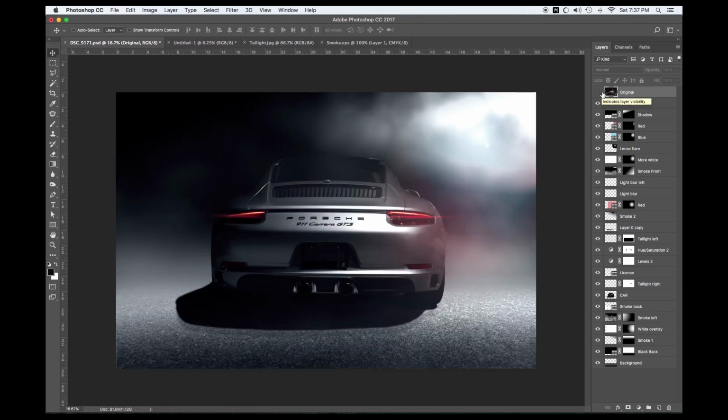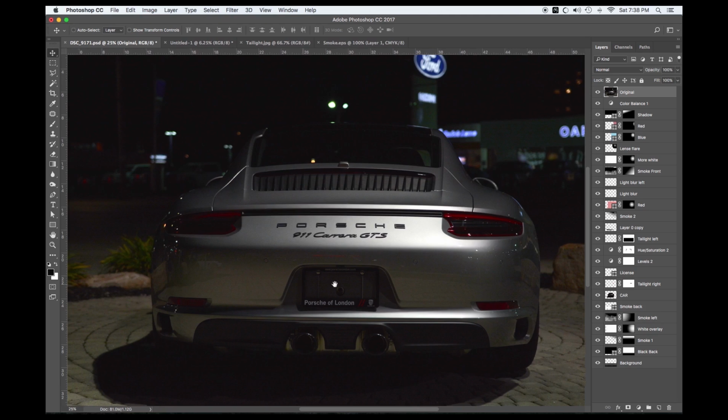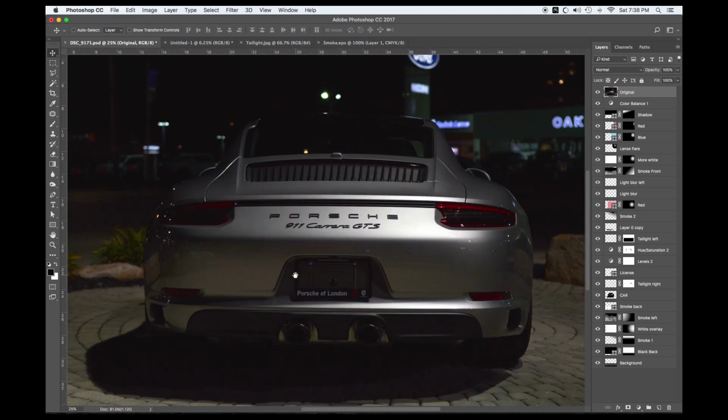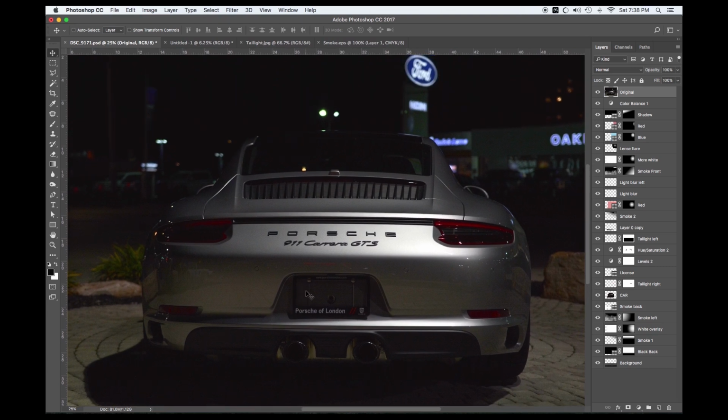So first and foremost, I'm going to show you guys the original image. We're going to kind of work backwards, and I'm going to show you how I took this car and brought it into the different environment that you see at the end. But first things first, you want to make sure that this image doesn't have any unwanted reflections, because when you bring it into the other environment, you want to make it a lot cleaner.